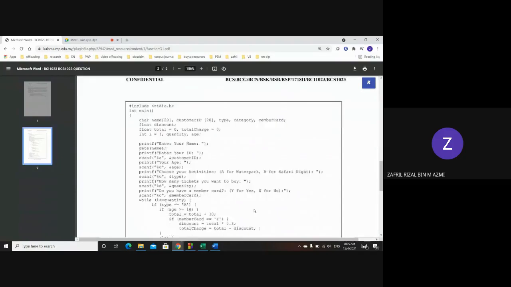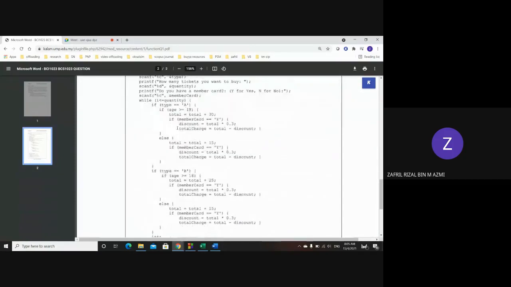Supposedly the function must cover the decision as well, because it is involving the member card. But for those who do only this for the function, it's still okay compared to those who didn't do anything. Still correct, but not full marks.